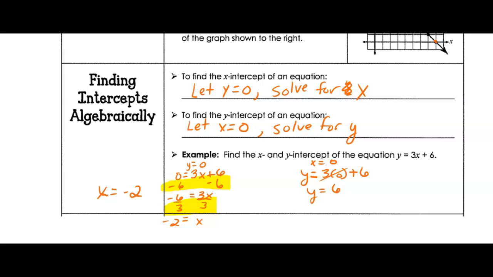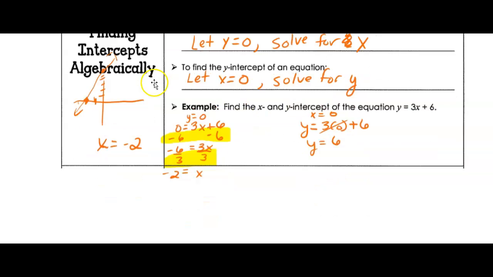So if I was graphing this, just real quick, just to show you what it would look like, I would have one of my intercepts over here at -2, because x equals -2. So there'd be a dot there, and then we'd be at 1, 2, 3, 4, 5, 6. We'd be up here when y equals 6. We could use those two to graph. That's where we're going next week. So more on that to come, but that's kind of where we're going.